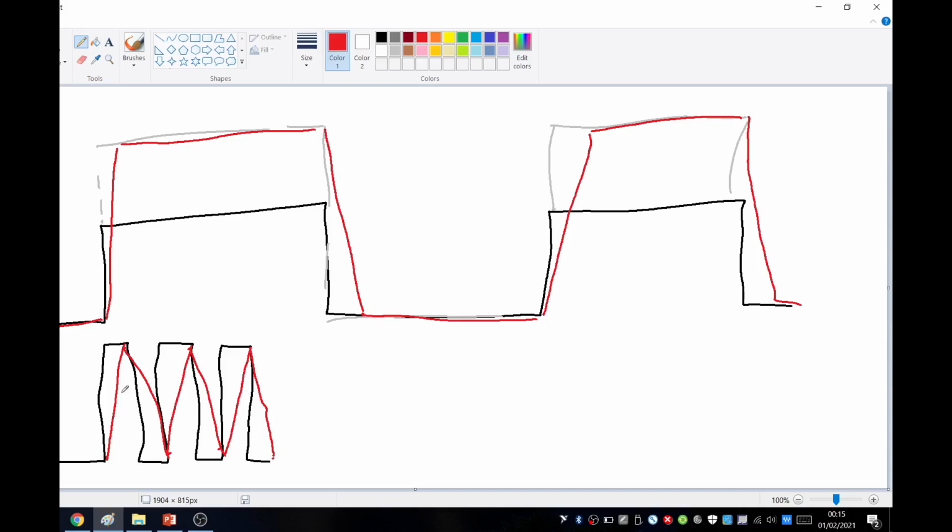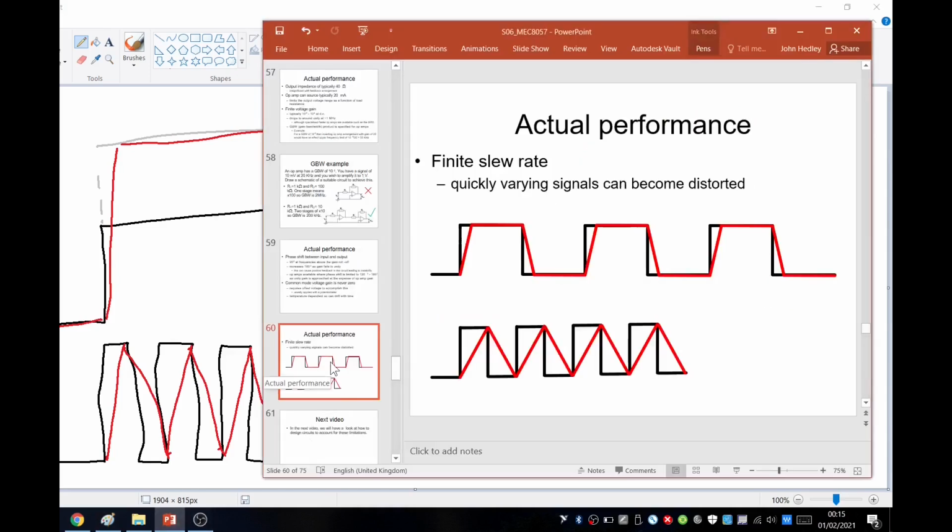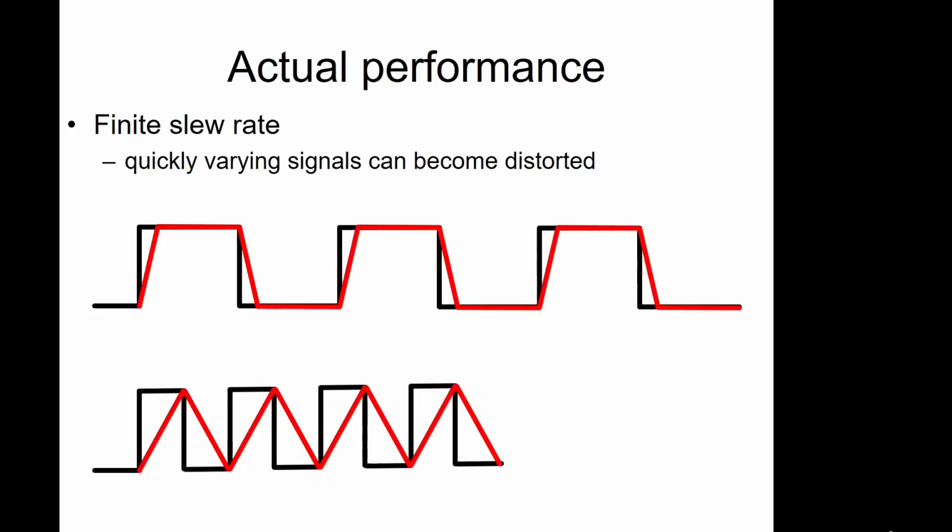So this is the slew rate of the op amp, and this has to be fast enough for the signals you want to measure. So again, that is something to be careful of. In terms of the signals we're measuring, these are again relatively low frequency, so the op amp will be operating fast enough to be able to change relatively quickly, so you won't notice any difference. But for higher performance applications, this slew rate on the op amp can become a problem.